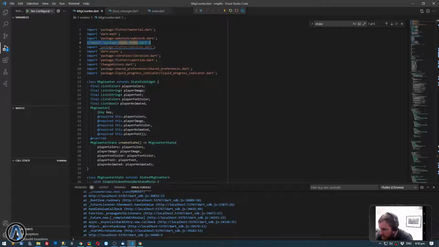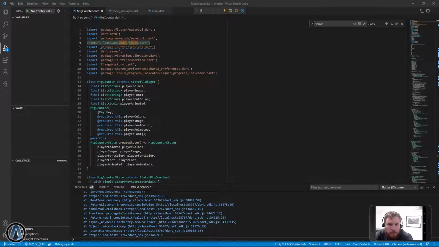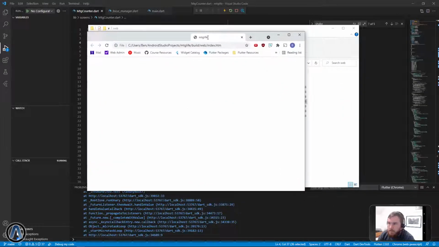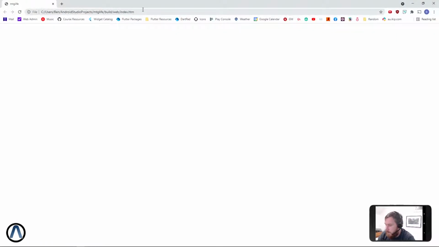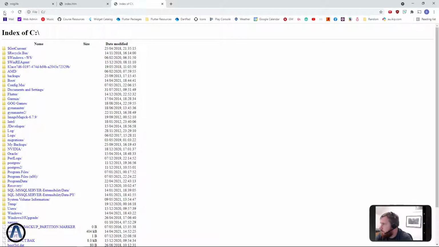And if we have a look here at the folder it creates, it just creates an HTML file here, and if we open the source code, it does indicate that if you're loading it from a website that's not in a root directory, you just need to change some of the little bits of the shortcut here.